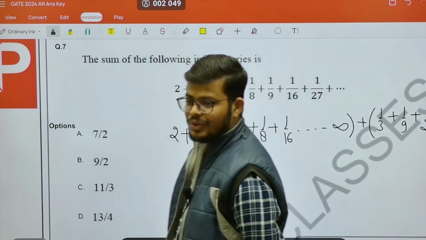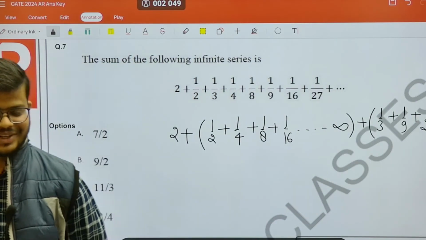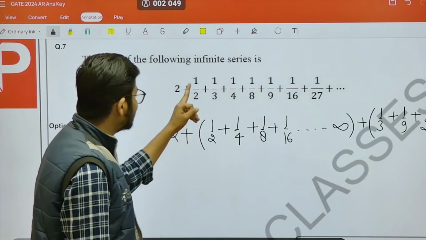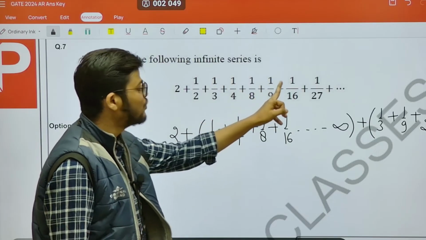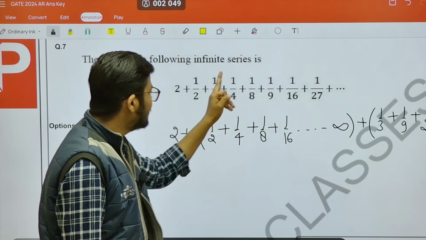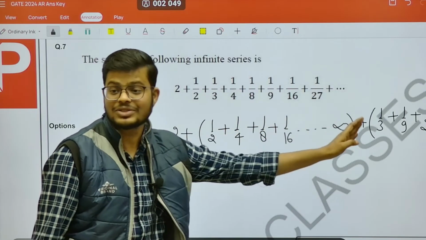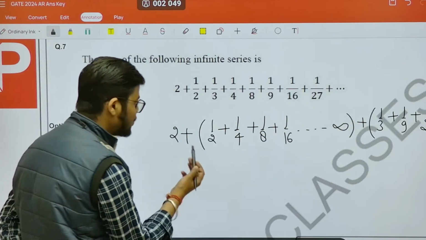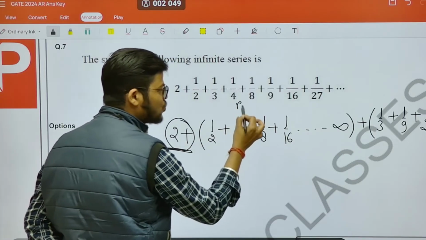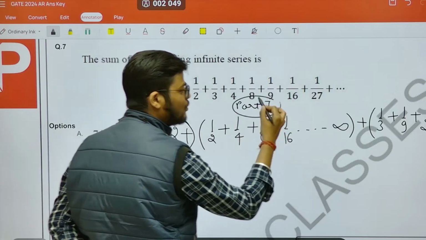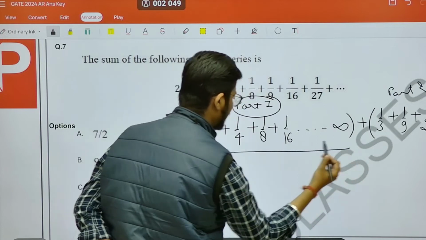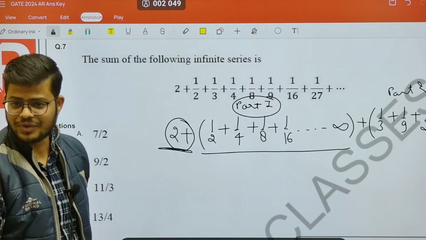You just need to understand this alternate series option. Here we have divided this series: 1 upon 2, 1 upon 4, 1 upon 8, 1 upon 16 can be solved in one part, and this other series 1 upon 3, 1 upon 9, 1 upon 27 can be solved in the other part. Now how are we going to solve it? Just keep this 2 plus separate. We are going to solve this first part 1, and then after that we'll solve part 2. This part 1 says 1 upon 2, 1 upon 4, 1 upon 8 plus 1 upon 16. That is what we are going to calculate here.